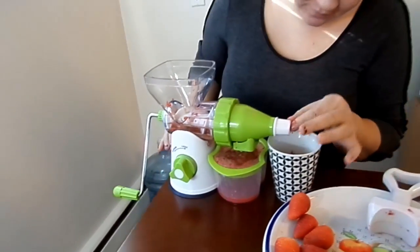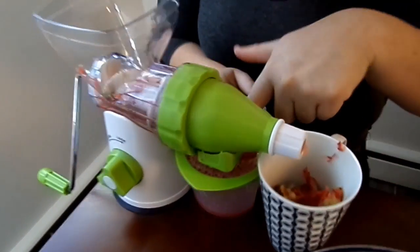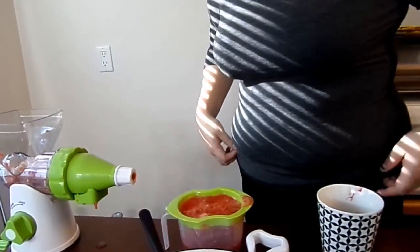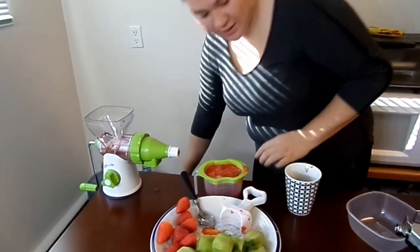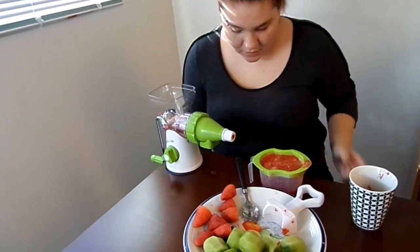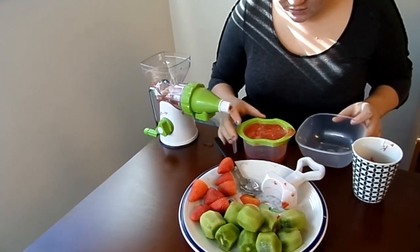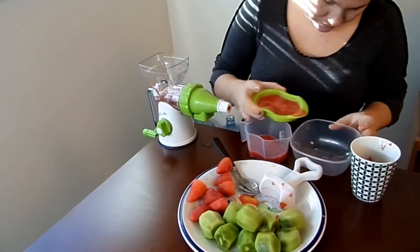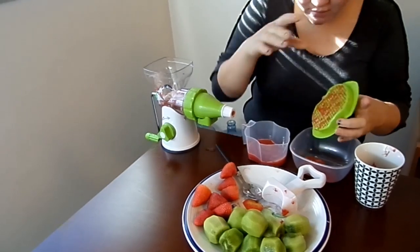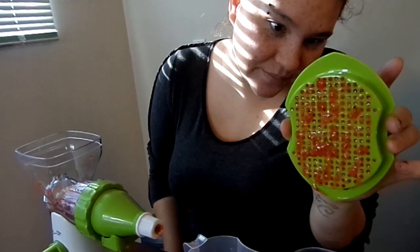Okay, so my strainer did get a little clogged up. Little, more like a lot. Okay, so this part right here is the extra pulp that it doesn't quite filter through to the end where it pushes it out here. So that is why we have the strainer. So what I'm gonna do, I'm just gonna dump this over into this bowl over here. Like you can see how much pulp it catches, like that's pretty awesome.